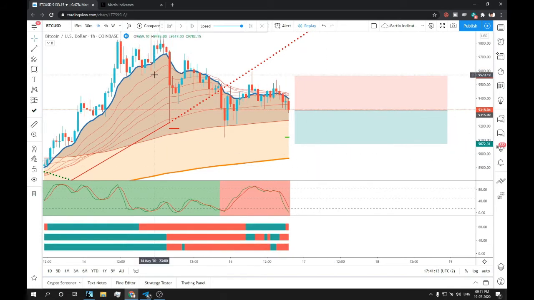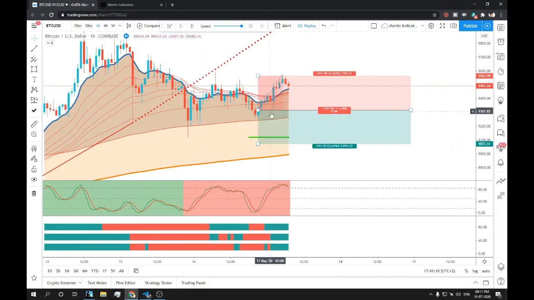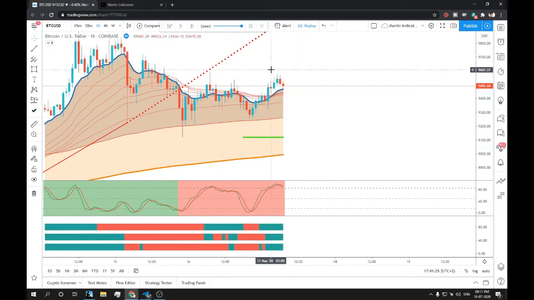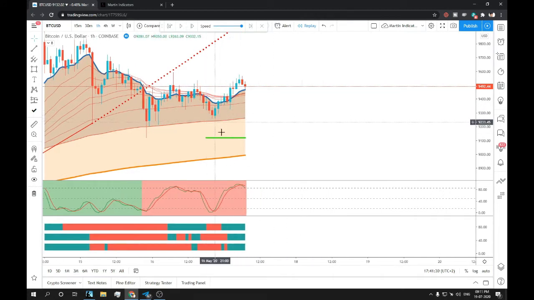So this is our target. Let's see. Oh, stop it. That's why, guys, we should never go against the momentum. You can see the market just reversed itself. Okay, so first stop hit, never mind, but never ever take any short in a bullish momentum, and never ever take any long in a bearish momentum.